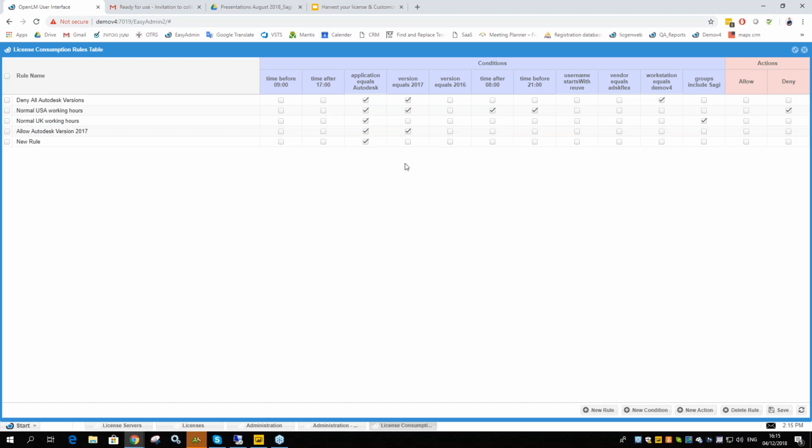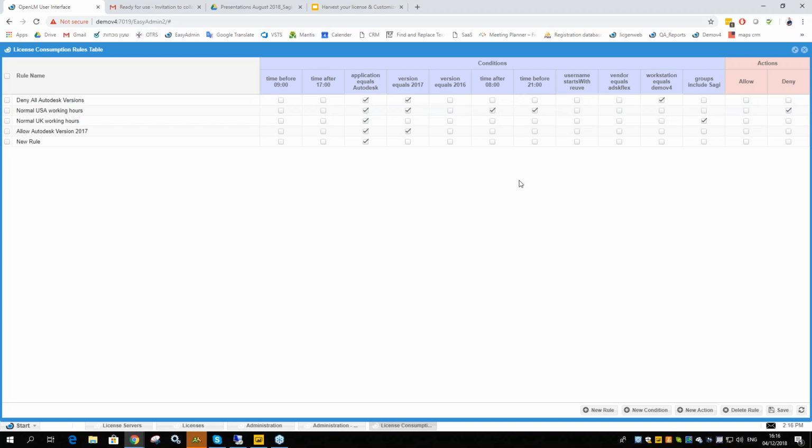Let's say that you want certain groups to only be able to use certain applications. So if someone's supposed to use AutoCAD, they are not supposed to be able to use NX, for example. So you can allocate that. You can allocate the features by the groups or by the users or by their workstations. You can, as you've seen here, set the time zones.